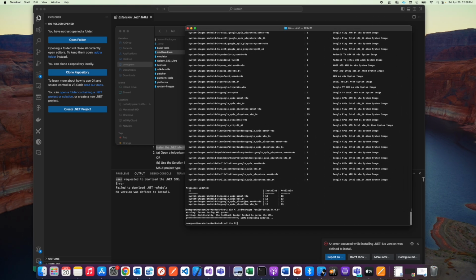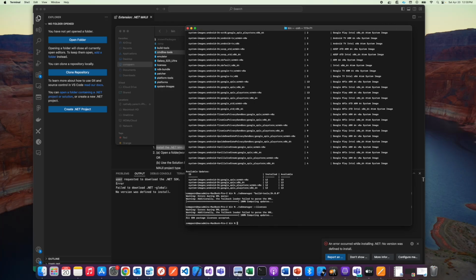So I have already done this. If I were to run this command again, I need to add the dot slash here, and then it will tell me that all my SDK packages licenses are accepted. So make sure that you see this at the end so that you know that all of them are accepted and you're good to go. Okay. This should be it.